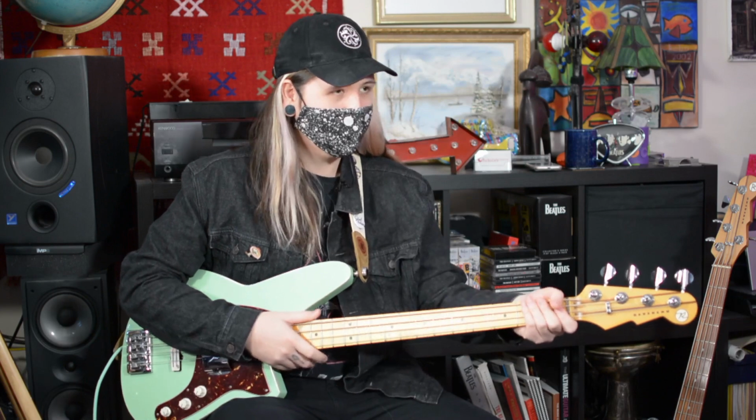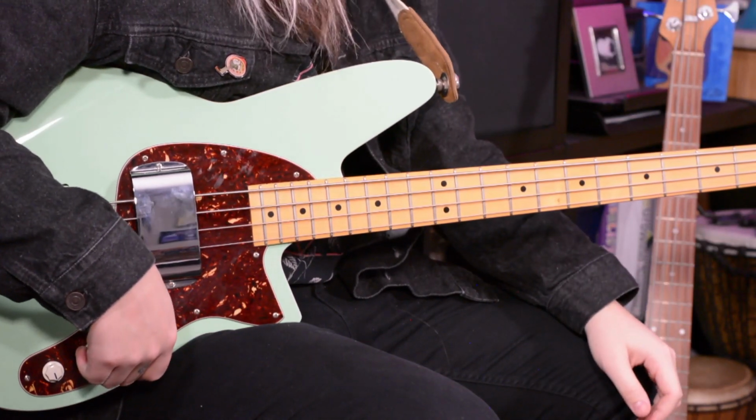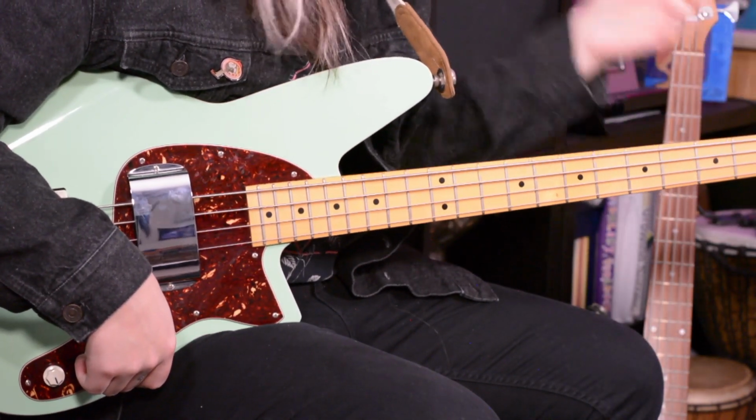What's the profile on the neck? Is it kind of J-ish, kind of P-ish? More P-ish. Nice. Not so much like a vintage P, but like a modern P. So it's not baseball-y. It's kind of thin and fast. Yeah, I would say so. It's just not super spaghetti noodle like a J. Right. Cool.